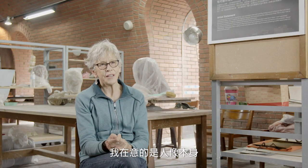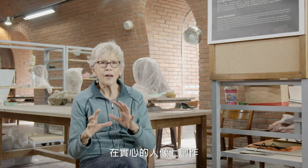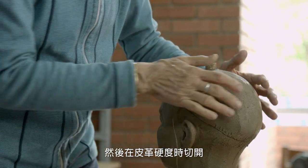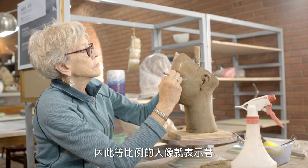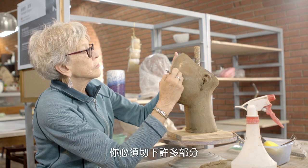I'm just interested in the solid figure and then working it out, then cutting it when it's leather hard, dry, taking it off the armature, hollowing it. So in a life-size human figure, it means many cuts, cut here, cut here, cut here, all the limbs cut in many pieces, hollowed out, put back together with slip and scoring. Then it slowly dries, then it's fired.